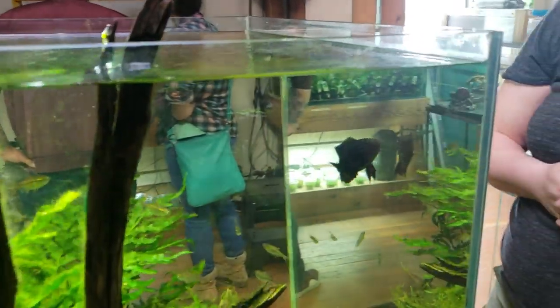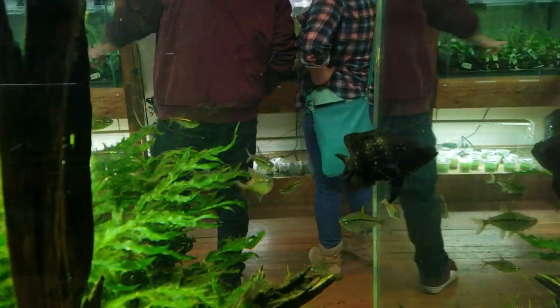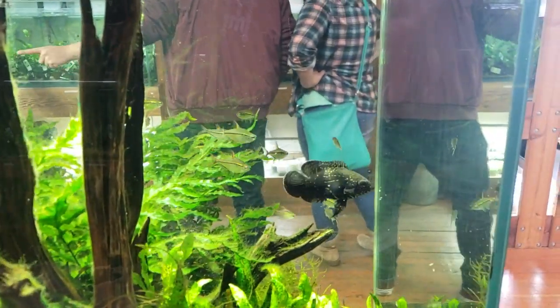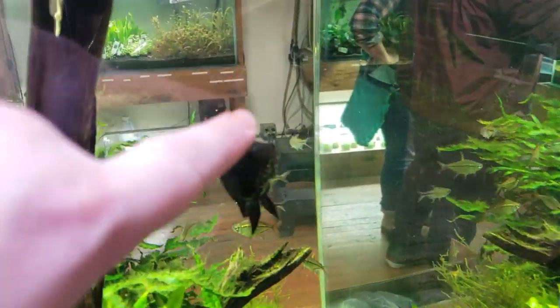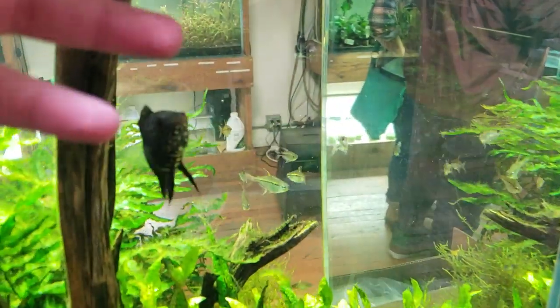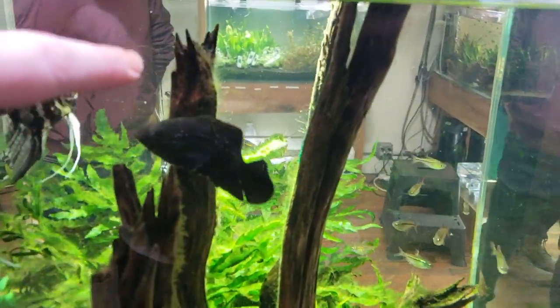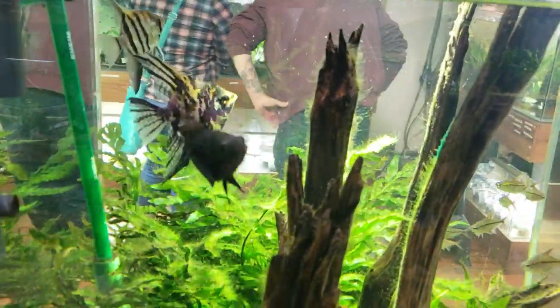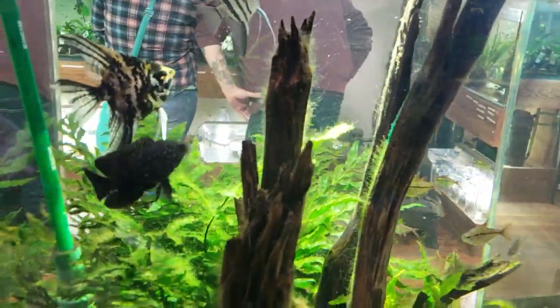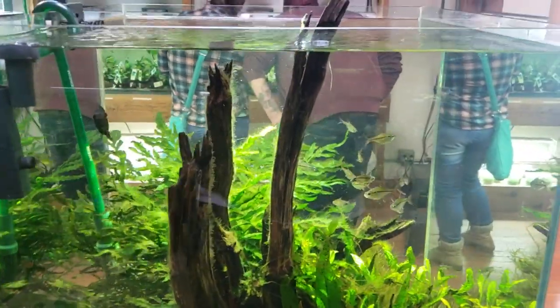He's pretty smart. I think he's smarter than the two Oscars I have at home — smarter than your average Oscar, that's for sure. Now he's regurgitating and eating his food again. Charming. This fish is very interactive, but it doesn't just like anybody — it won't follow anybody curiously, and it only plays with certain people. But this is an awesome fish. People get Oscars to feed them all sorts of live stuff, but I want to encourage you guys to get an Oscar because of the awesome colors and characters. You can train them to go through hoops and all sorts of crazy stuff. I have made Freckles a hoop and we are working on swimming through it — he can swim through the hoop, but he hasn't jumped through the hoop yet.